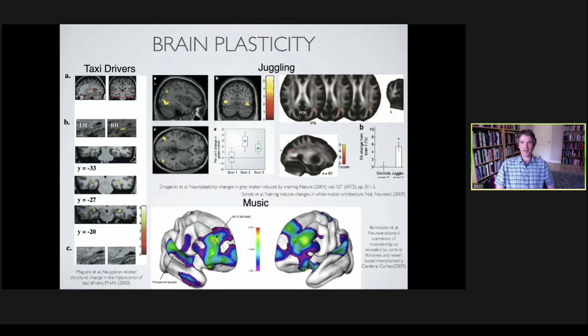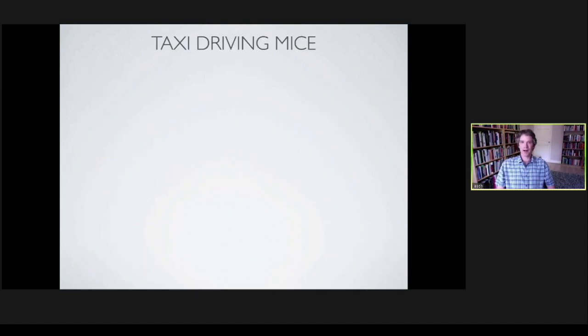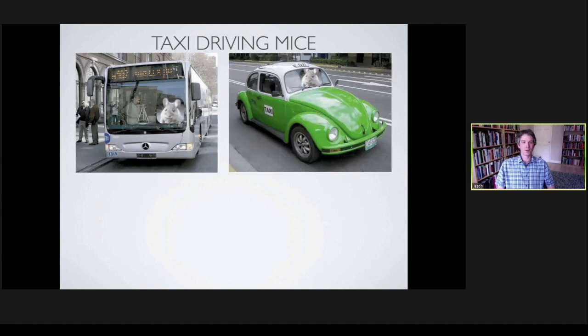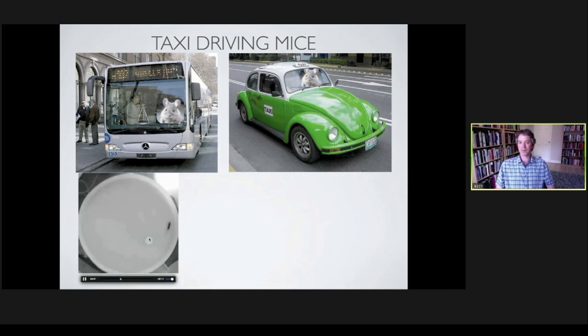So we wanted to look at this in mice in order to understand it. And so we created our mouse version of the London taxi driver study by training either bus mice or taxi mice, we jokingly called, on the Morris water maze. That's what you see in this video here. You see a mouse swimming. The pool has had white paint added to it, and the mouse is trying to find this platform. So mice are good swimmers, but they still prefer not to be forced to swim around. They prefer to find the escape from it.